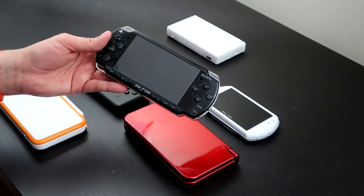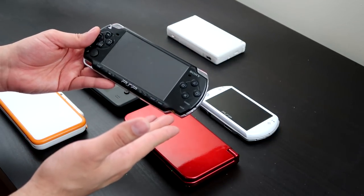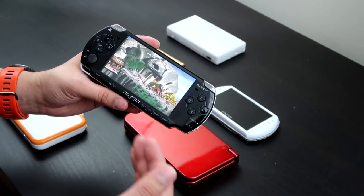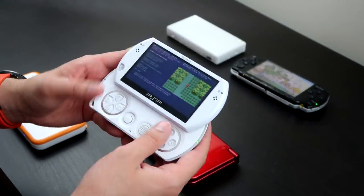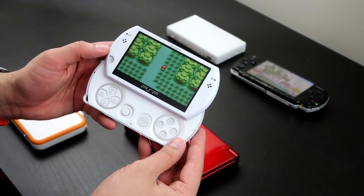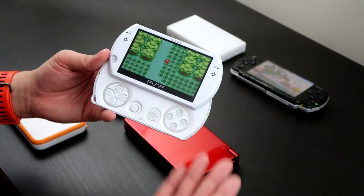The moment that became possible, hackers started putting out emulators for the system, and the majority of my playtime with the 16-bit library was not on those consoles — it was on Sony's PSP. In fact, I never ever bought a single PSP game; this thing was just an emulation machine to me. The PSP is a very capable emulation machine and it runs everything right up to the N64 — though the N64 experience isn't the best. For Super Nintendo, Sega Genesis, Game Boy, Game Boy Advance, Game Boy Color, and PlayStation 1, this thing is your guy. I also have the PSP Go, which is my go-to PSP system right now — playing Pokémon Fire Red emulating from the Game Boy Advance.